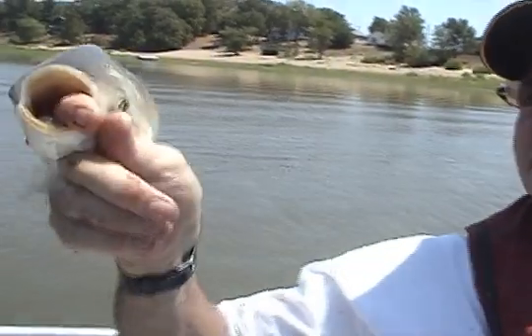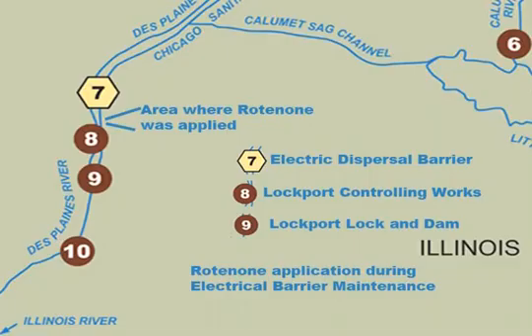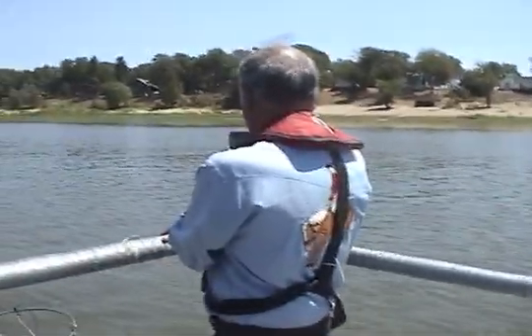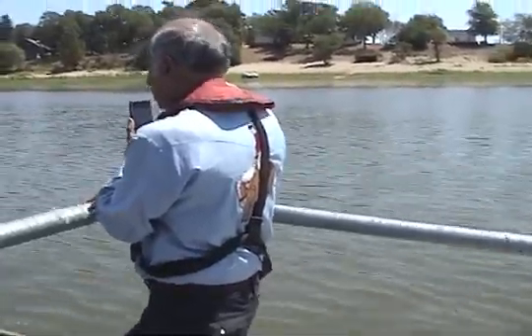Now the electric barriers are used to repel Asian carp from entering the Chicago River system. On December 3, 2009, rotenone, a fish toxicant, was released into the Chicago Sanitary and Ship Canal to prevent Asian carp from entering Lake Michigan. The action to release the toxicant into the canal was in response to the required scheduled maintenance of one of two electric barriers currently in operation on the Chicago Sanitary and Ship Canal. Rotenone is a toxicant used in the control of fish. The toxin enters the bloodstream of the fish through the gills and causes death. The poison, when used properly, poses no harm to humans or other animals since it was designed only to kill gill-breathing organisms, including Asian carp. The Illinois Department of Natural Resources, in coordination with the Multi-Agency Asian Carp Rapid Response Work Group, managed the application of the rotenone. The Metropolitan Water Reclamation District was not involved with the application of the toxin; however, the district cooperated with the Multi-Agency Work Group by allowing the agencies access to the district land and the canals.